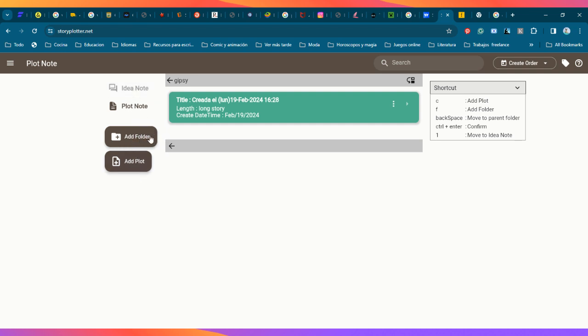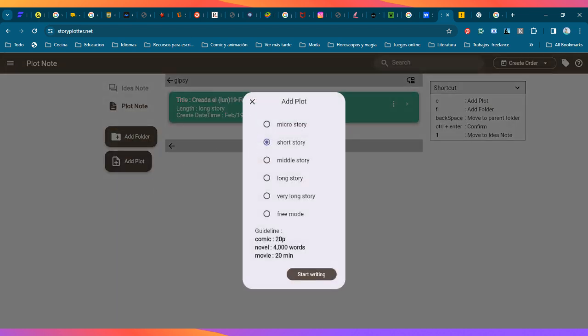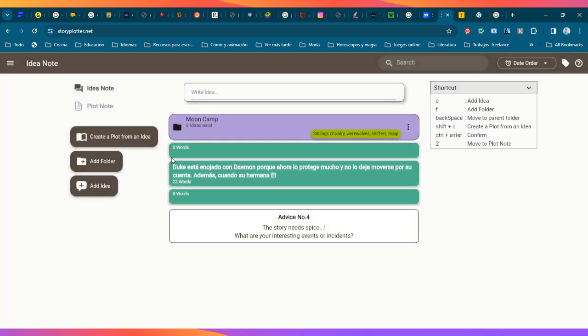Yes, here of course you can add if you want to work more than one book, but on the same story, add plot, etc. But here is what is a bit confusing for me at least, because these are notes I did for Moon Camp, but it's showing on Gypsy, and it's not the only thing.